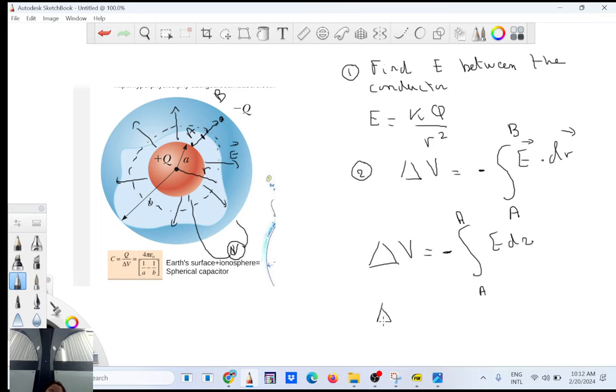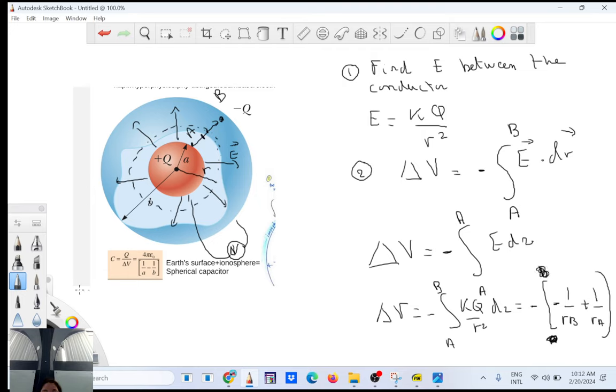That's all there is. So delta V equals the integral from A to B. I have my electric field, so Q over r square dr. So what's the integral of 1 over r square? Very good. It's a negative, right? And that's going to be minus 1 over RB plus 1 over RA. I skip a step, that's fine. So we have delta V equals KQ. Did I make a mistake? K and Q are constants, you can factor them out. Yes, exactly. 1 over RA minus 1 over RB. RB is larger, that's why it's going to be positive.